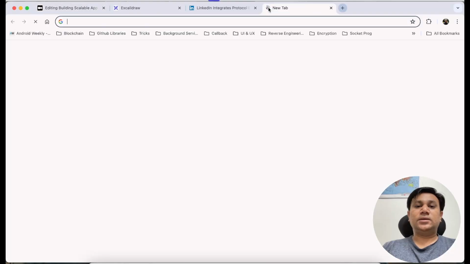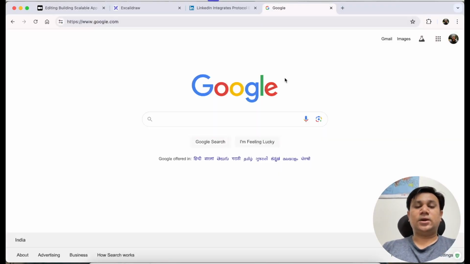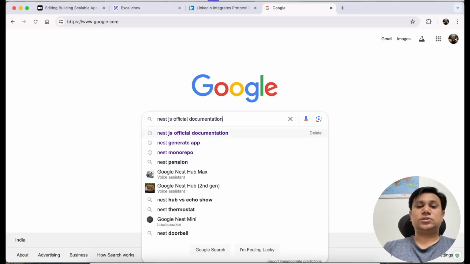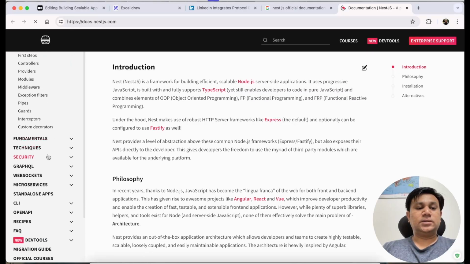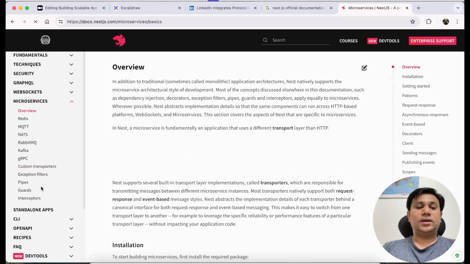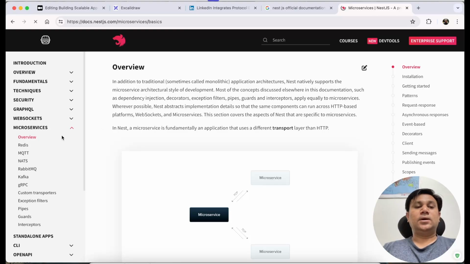So if I go to the official NestJS documentation and open the microservices page here, and look at the overview, I try to implement the complete steps or the theory written in this blog.